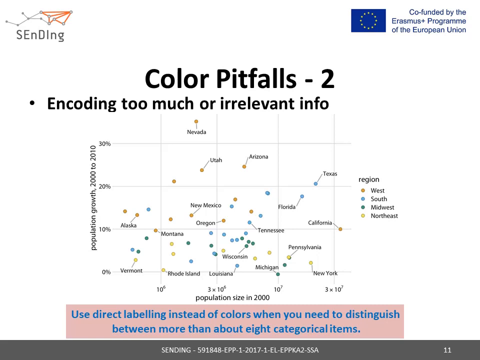For the dataset of the previous figure, it is probably best to use color only to indicate the geographic region of each state and to identify individual states by direct labeling, for example by placing appropriate text labels adjacent to the data points as in the figure shown in this slide. Even though we cannot label every individual state without making the figure too crowded, direct labeling is the right choice for this figure. In general, for figures such as this one, we don't need to label every single data point.